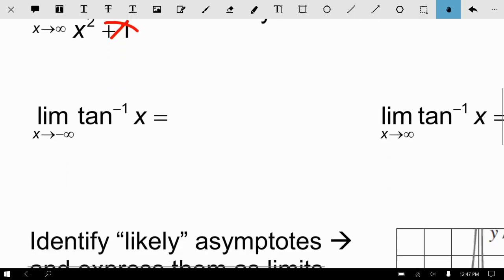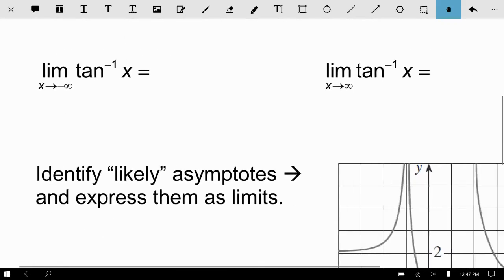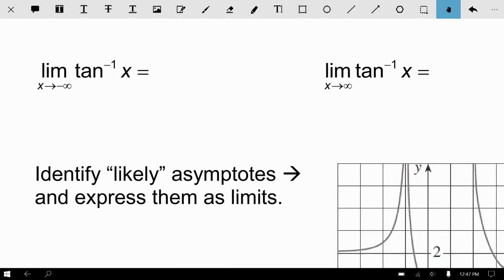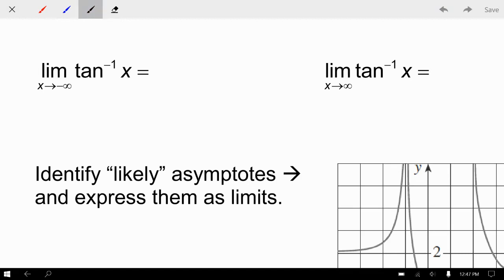Okay, so here's another example of a couple of limits as x goes to infinity or negative infinity. When you see these types of limits, what should really be popping in your head is, oh, this limit is basically saying what's the horizontal asymptote as x gets very, very large, or as x gets very large in the negative direction, what are my horizontal asymptotes?